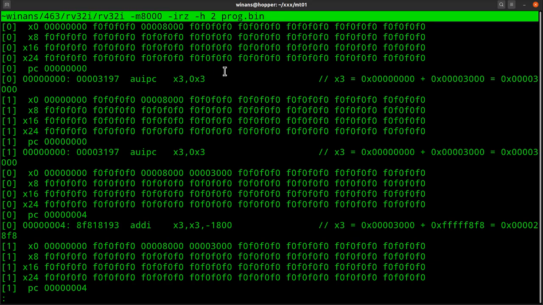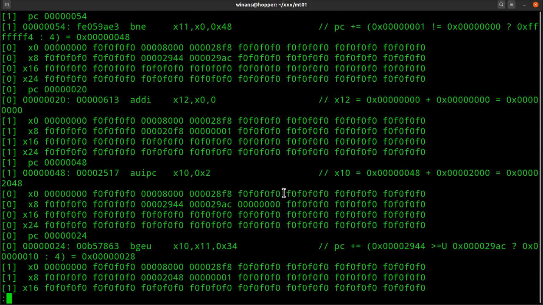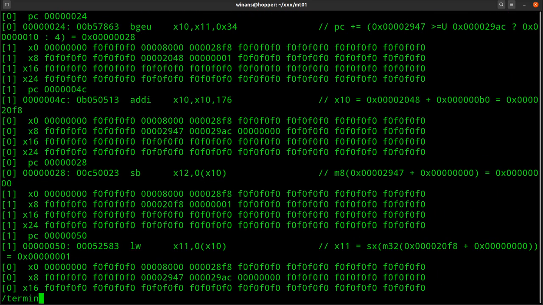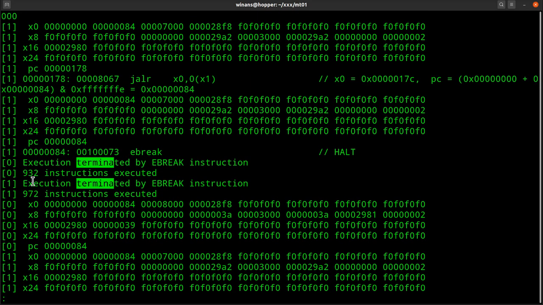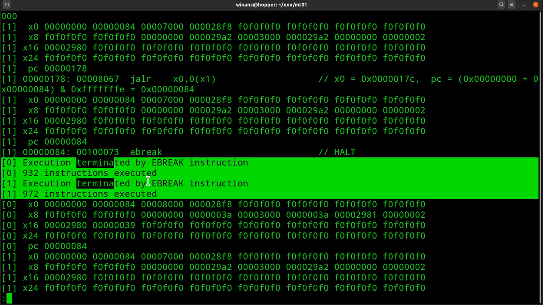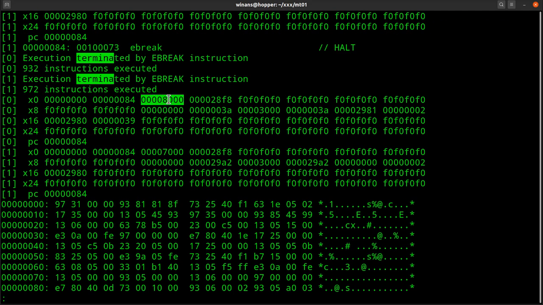Okay, so I ran this command and piped the output into less. We've already seen the CRT0 fire itself up and then get to the point where it starts running main. I'm just going to go down here to the terminate routines and see what happens. So the producer and the consumer threads run a different number of instructions. That's not shocking. They're doing very different tasks. I'm surprised they're even as close as they are. When the whole thing's done, you'll notice that core zero has used its stack and finished using it, and obviously it got back up to 8,000. This one went down and got used for whatever it's going to be used for and ended up back at 7,000. That's not too bad, right?